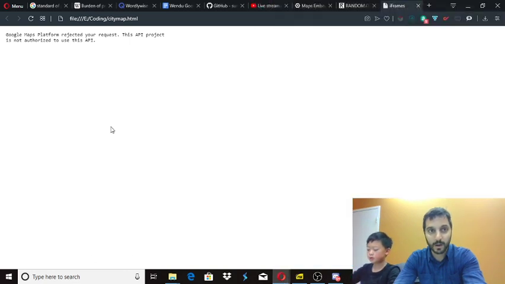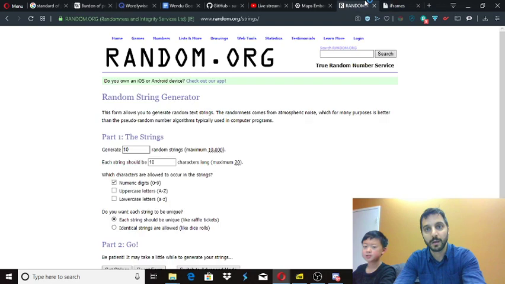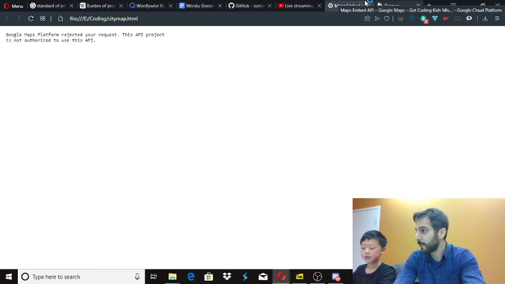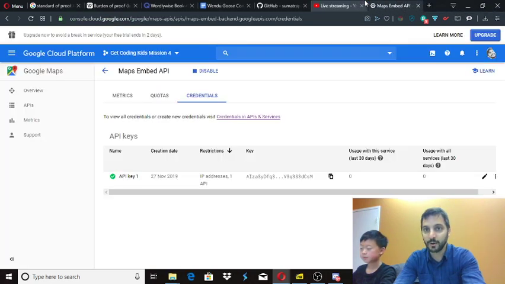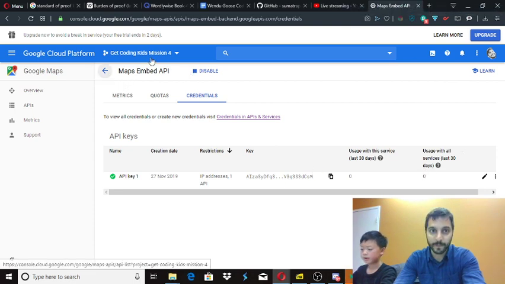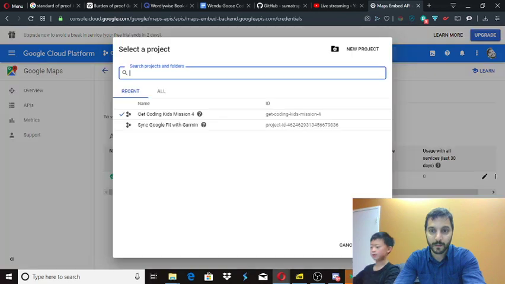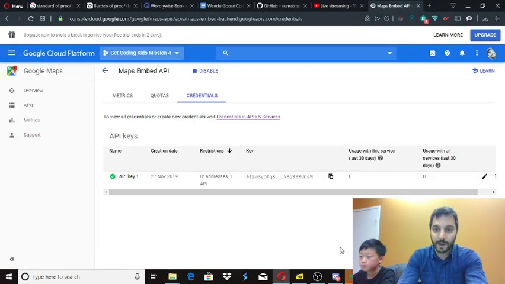I got this response that says Google Maps platform rejected your request. This API project is not authorized to use this API. So I think yours is actually having a different problem.